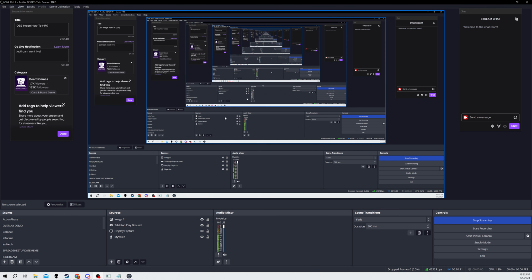And then I will remove that. And you can very easily remove different bits and pieces. This is my display capture, you can see. So we're not going to remove that because we need it. But yeah, you just simply click it, delete it, easy peasy, no problem.